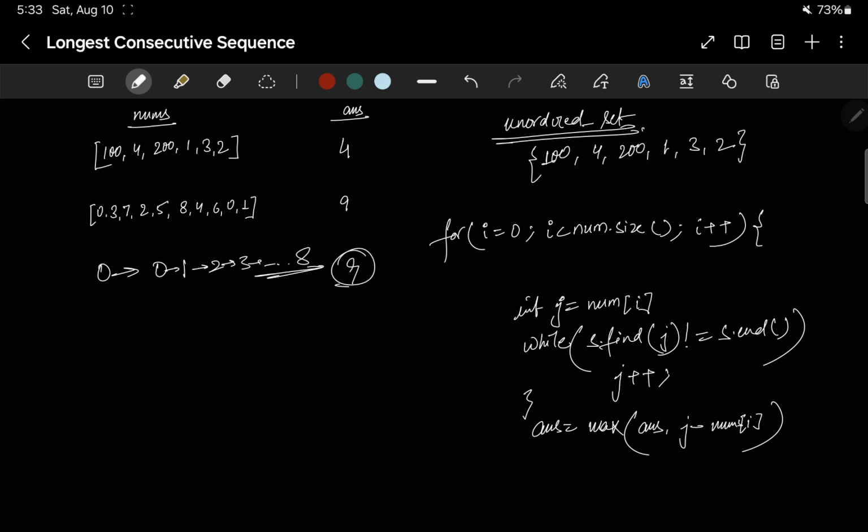Then we already get our answer here. So if we start from 3, we will reach till 8, but the answer will be 6 only, right? We will never get any better answer. So if there is a way to check if a number which is smaller than the current number has already existed or has been searched for, or it exists in the set, then we do not need to continue.